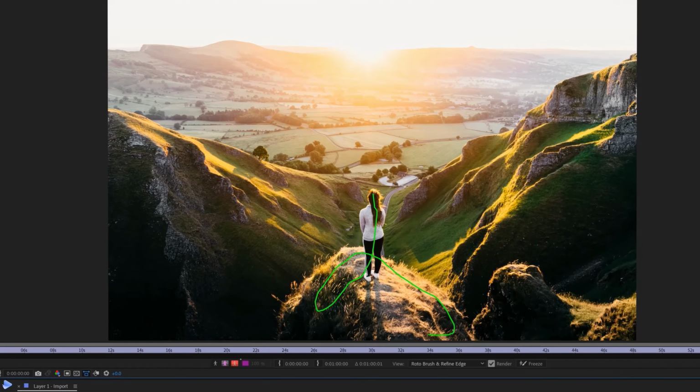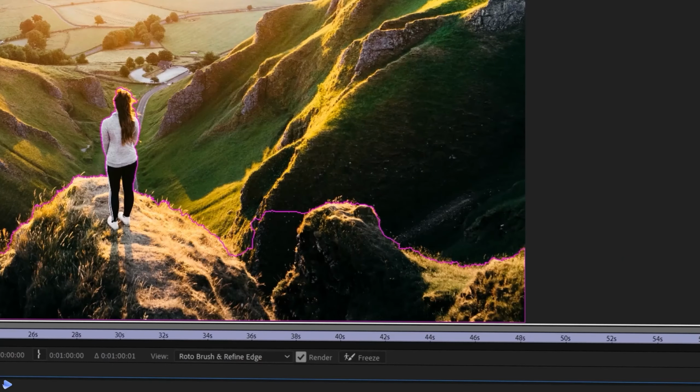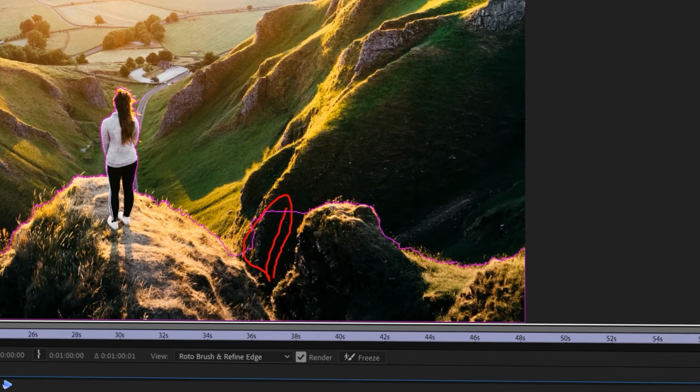What that will essentially do is just hunt down areas of contrast and create our selection around it. So we now have the selection around her and this rock here. Let's just jump ahead a second though, as we have this problem just over here where we have an area that we don't want within our selection. This is an easy fix, so rest assured, just hold Alt on your keyboard and then paint over the areas. That'll create this red line over here, and that will remove this selection.